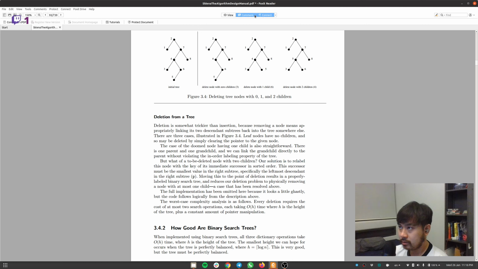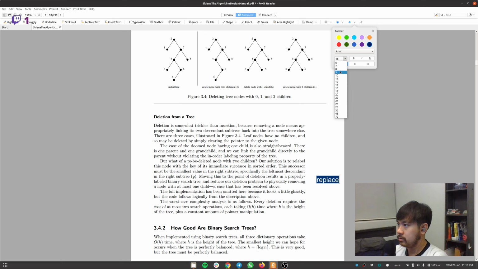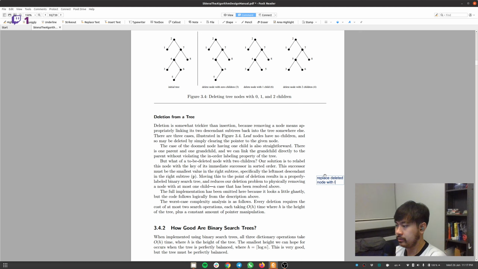Okay, so replace, oh, it's huge. Replace deleted node with leftmost node of right subtree.